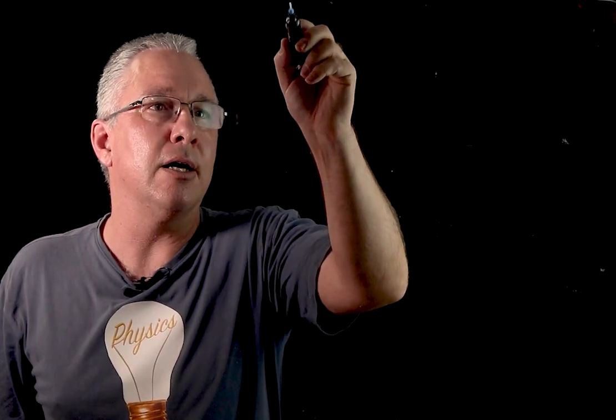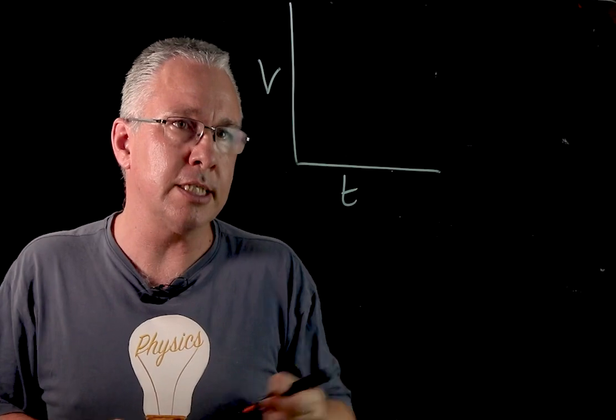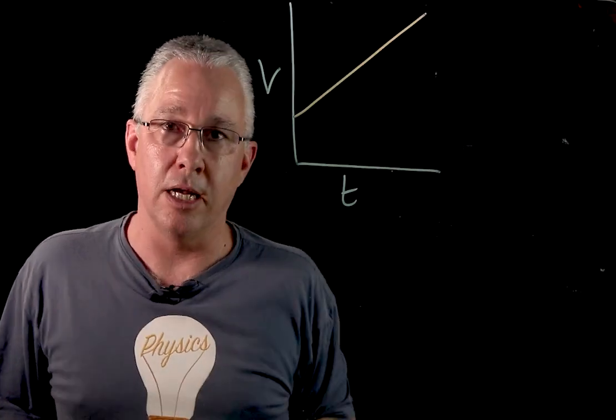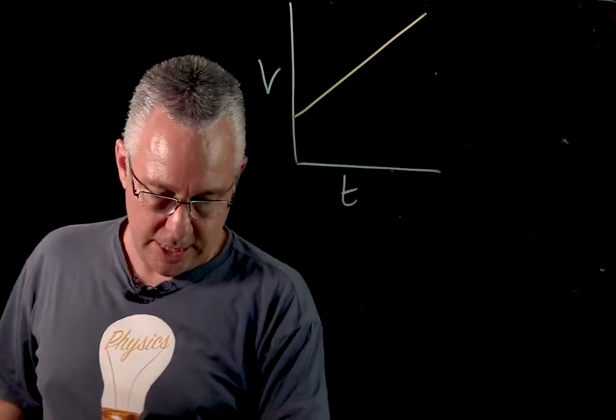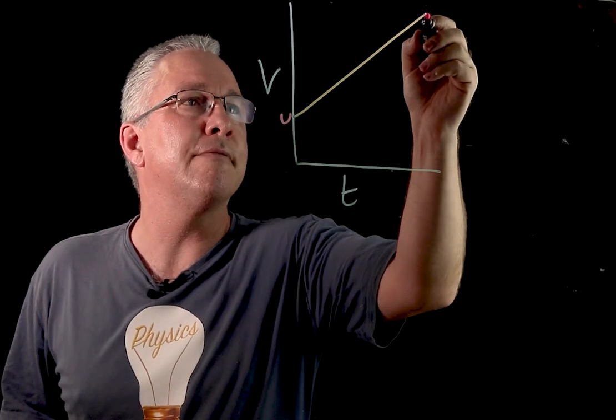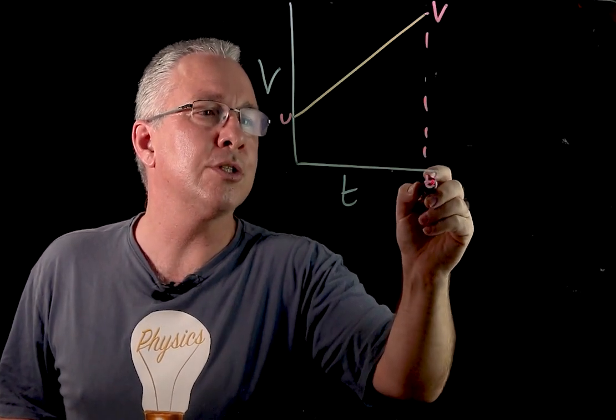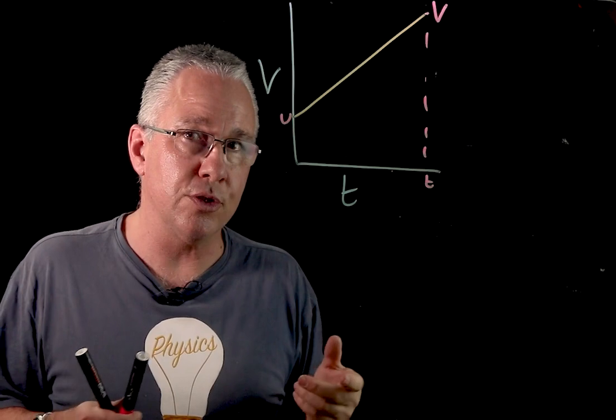Now, in order to actually look at the equations of motions using a graph, we're going to only deal with one type of graph. And that is our velocity time graph. And I'm going to deliberately place our initial velocity at a non-zero value. And I'm going to have a constant acceleration that is a positive acceleration, like so. Now, I can do this in any other forms of velocity time graphs, but this will suffice for us today. Now, we need to label a couple of things over here. We know that we have an initial velocity here. We also have a final velocity, which is going to be our v up here. And finally, we need our time, which is the time it takes to go from there to there, this velocity to that velocity. So now let's start looking at the equations of motion.